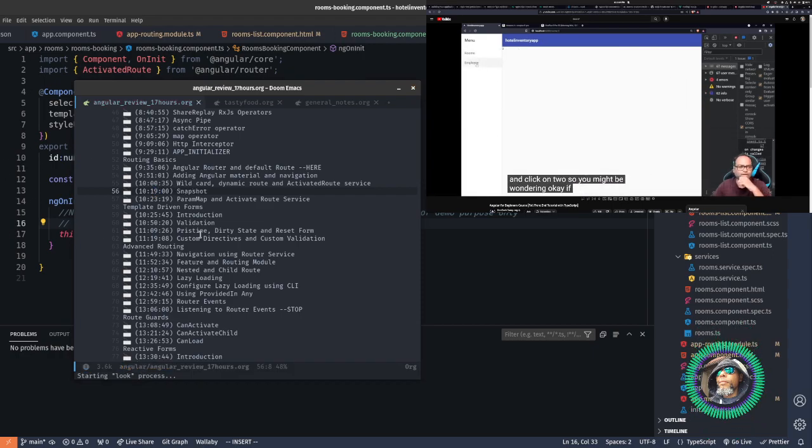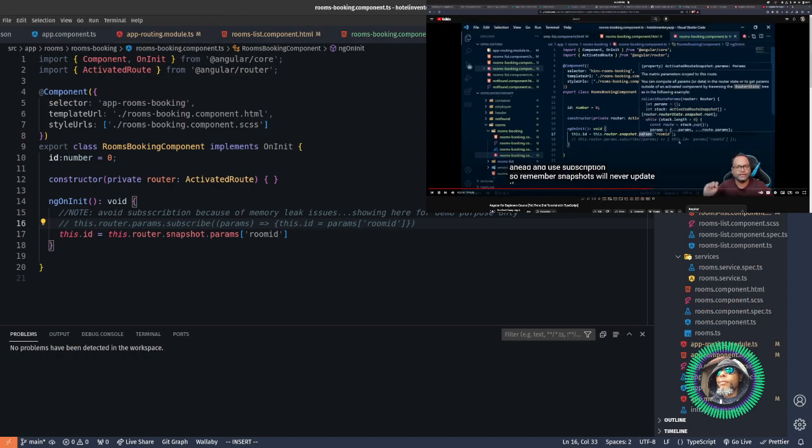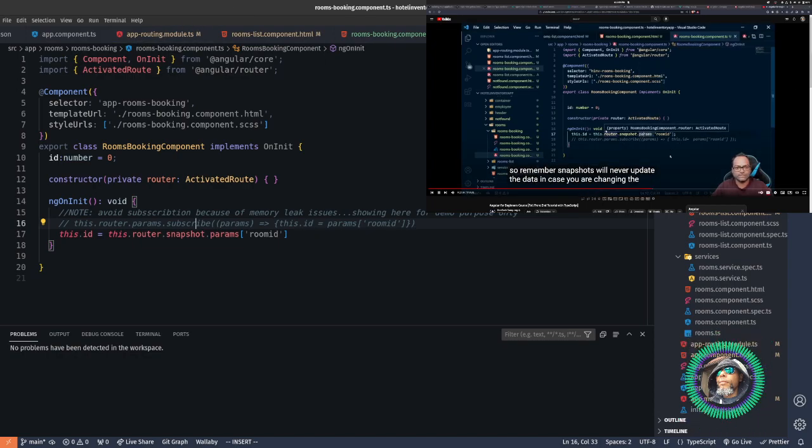So you might be wondering, if I'm able to get the data using snapshot, why should I go ahead and use subscription? Remember, snapshots will never update the data in case you are changing the value while in the same view. Whenever a new value is emitted, it will never be captured. Right now we are navigating to another view, so it knows we are coming from another view and need to take this data from the snapshot. It will never receive a new value if it is already in the view.